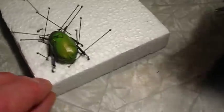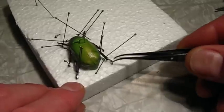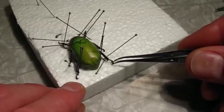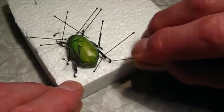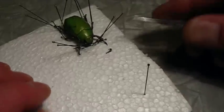They are good as new. No one will ever know. I might have to adjust that a little bit as it dries from sagging. There. And we might as well do the front one while we're at it.